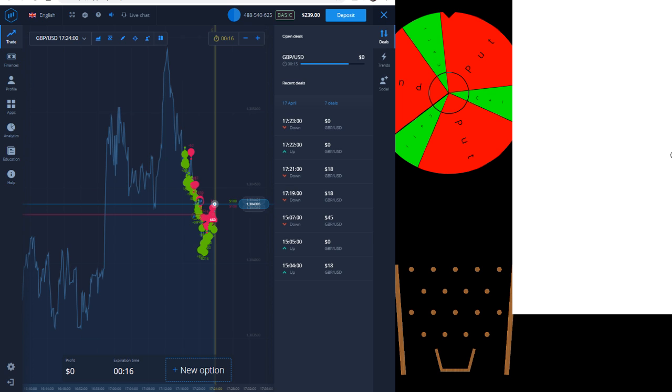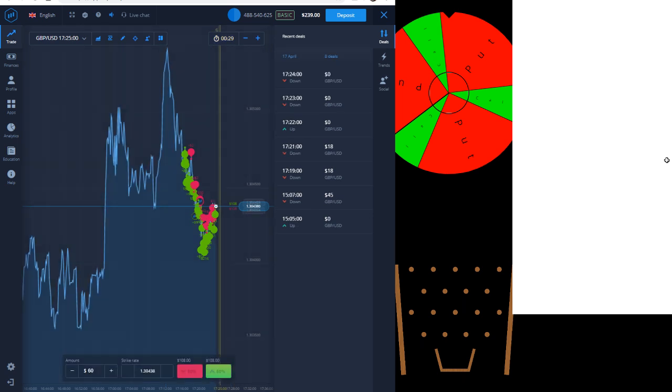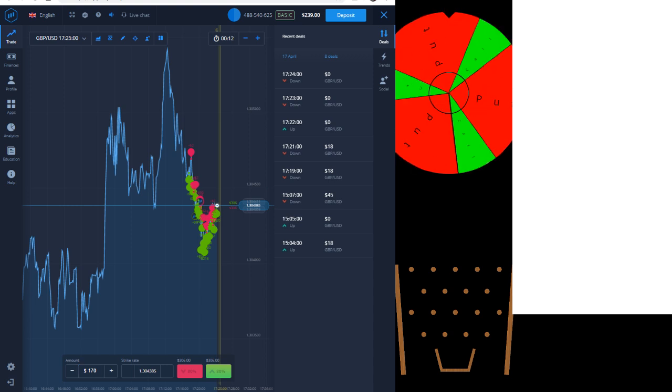Okay, looks like this is not going well. Now, for this strategy to work, you need a fairly big trading account. I worked out you need about $1,600 for this strategy to work successfully. So now my trade amount is going to be 100, and it was 60, so 170 this time. So am I going to take the help of the spin wheel? Okay, Mr. Wheel, I need your help now. Okay, it's a put. I've hit the put now.